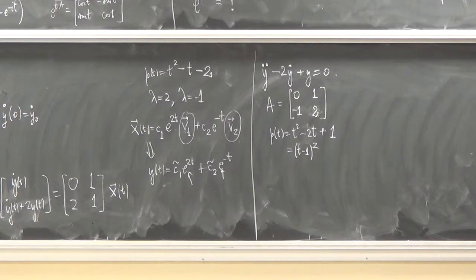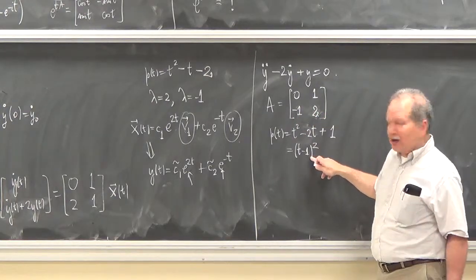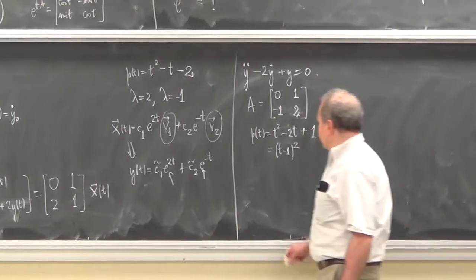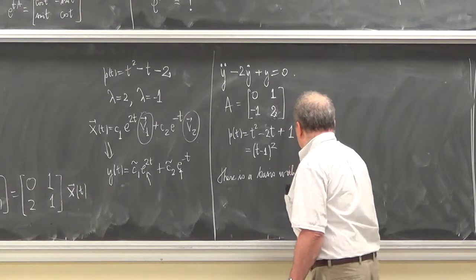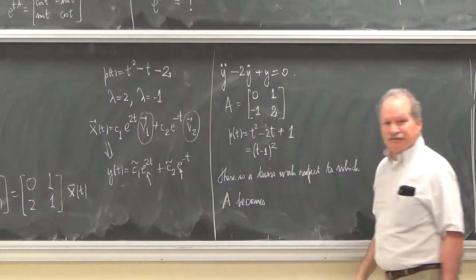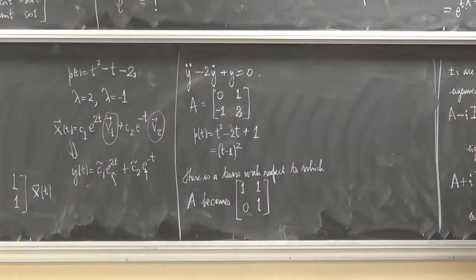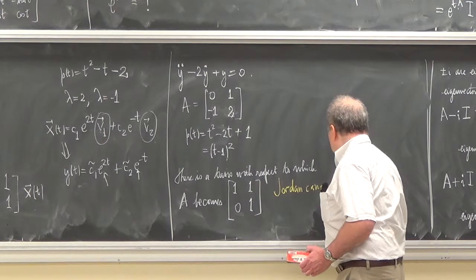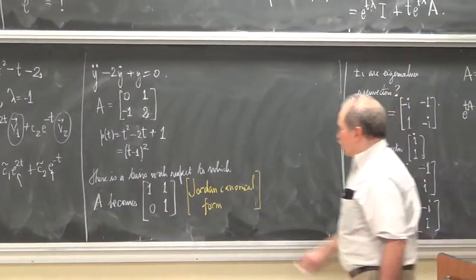Repeated root. Clearly not diagonalizable, because if it were diagonalizable with repeated eigenvalue 1, I'd have 1 as the only eigenvalue, so it would be similar to the identity matrix, and it's not. So what do I know? Well, you don't know this, but I'm going to tell you, there is a basis with respect to which A becomes the next best thing to diagonal. You can't diagonalize, but you can get the eigenvalues on the diagonal and something off the diagonal, like a 1. This is called Jordan canonical form, and if you take more advanced math courses eventually, you may or may not see how to actually do this in general. But now you see we're back to this case.